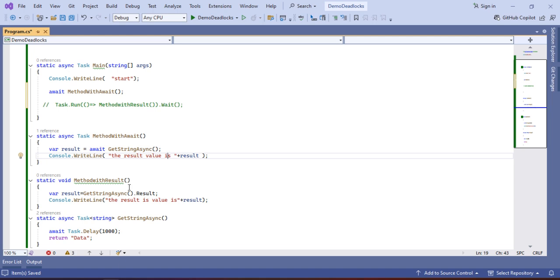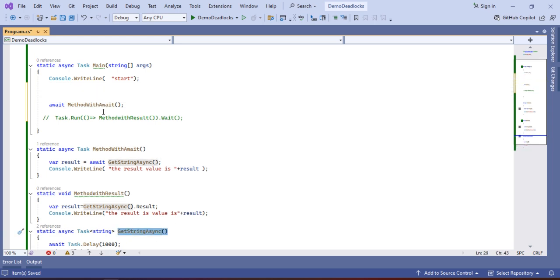We are using a console application. In a console application or services, where no synchronization context is present, .Result usually works without deadlocks. What does that mean? Suppose we have defined GetStringAsync and I call it directly from the Main method.